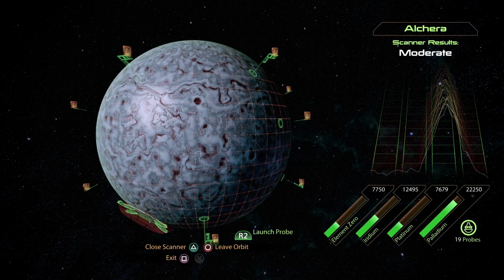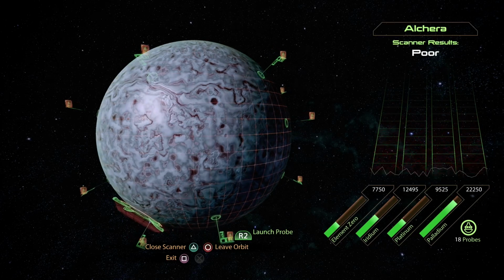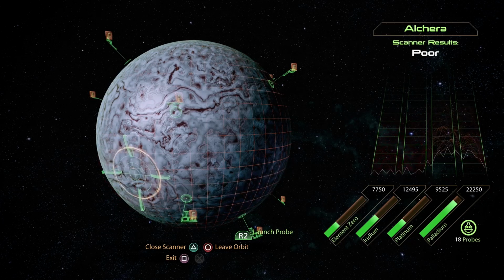Oh, a lot of platinum there. Probe away. A lot of palladium and now a big platinum spike here. Platinum is used to upgrade sniper rifles, shotguns, and medical equipment. Speaking of medical equipment, you need 50,000 in order to get a project from Dr. Chakwas down in the med bay that can heal your facial scarring.